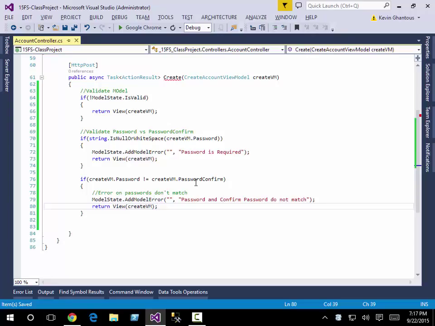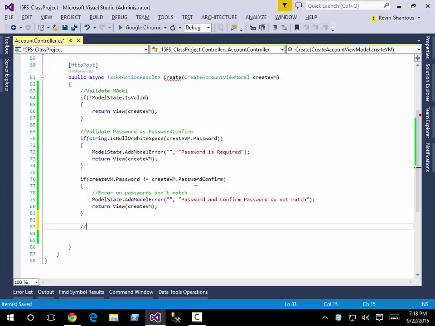Now technically, we could call these 2 functions prior to doing the model state validation, and we would only have to return the view once, because by adding these errors to the model, we would force the model state to be invalid. These lines of AddModelError will cause ModelState.IsValid to be false. We could move both of these if statements above and use that as the last check. They're already there, so I'm not going to worry about it. But if you want to consolidate the amount of code you're writing, moving that around would be ideal. These are explicit so you can see them.